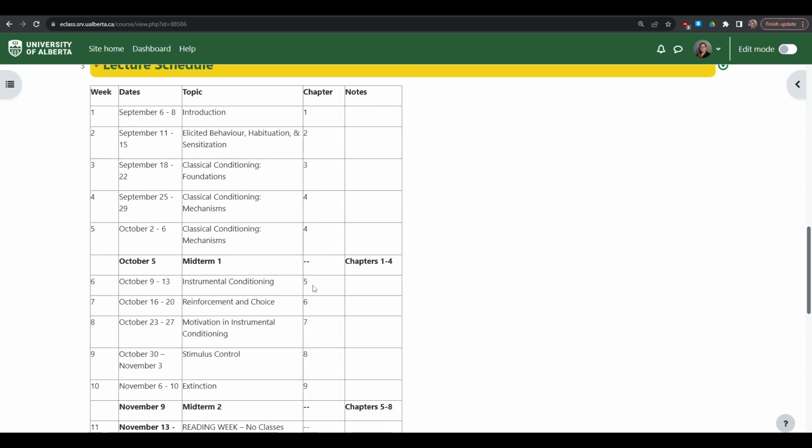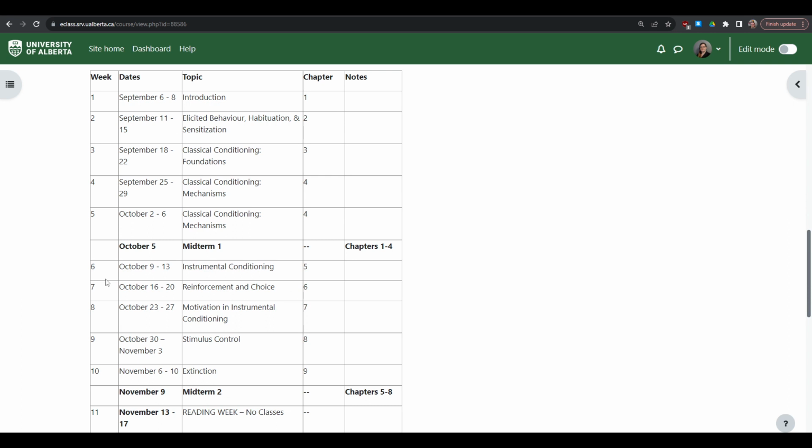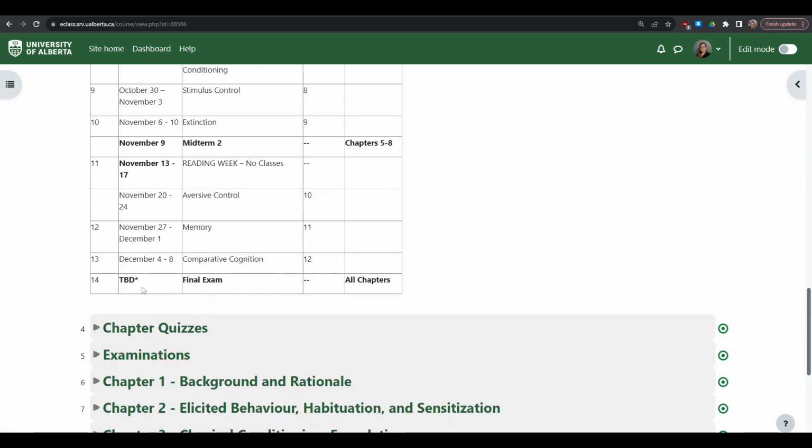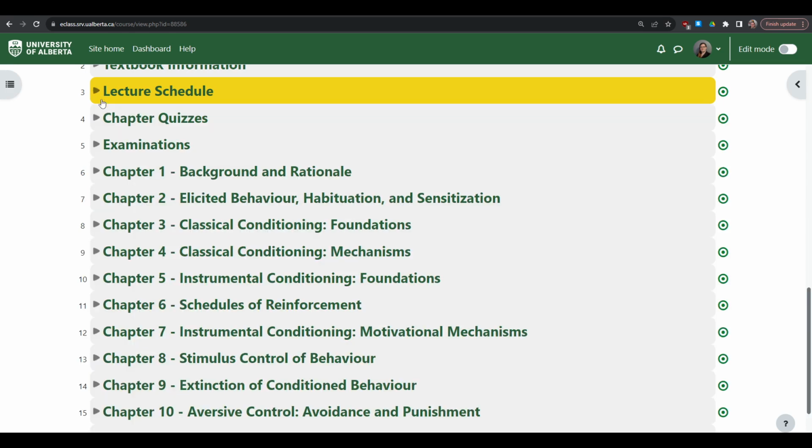For our lecture schedule, this is again just copy and pasted straight out of our syllabus. So useful and important dates to write down. So this is our first week. We're covering chapter 1. You can find that link to that lecture already. I did that one first and then did our introduction here. And then next week we'll do chapter 2 and so on and so forth. Our first midterm is on October 5th, covering those first 4 chapters. Midterm 2, November 9th, and that's covering the next 4 chapters. And then the final exam, like I said, to be determined. The Office of the Registrar sets that date, and it's covering all of our chapters. So that is just a quick way to reference that.